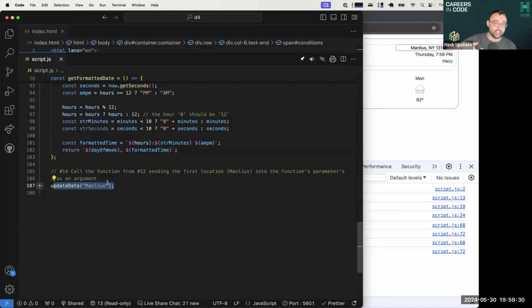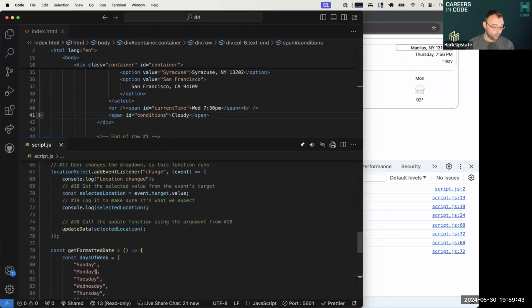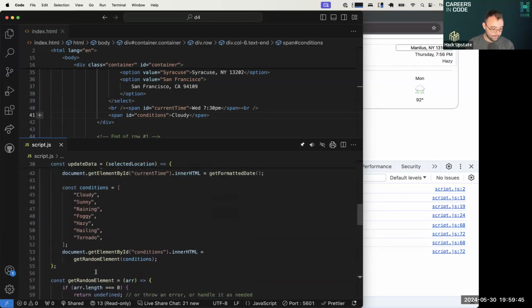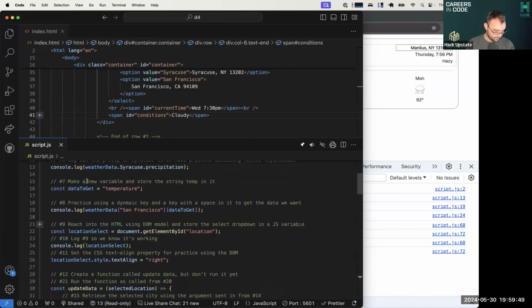Page loads in, the HTML loads, it defaults to cloudy because that's what we have in our HTML. We trace that all the way through. We get down to the bottom here. It says update data based off of Manlius. We come up to our update data.